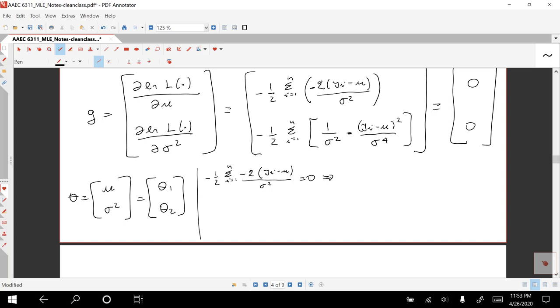equal to 0. So what we can do is we can take that 2 out and also that sigma squared out. If we do that, we end up with just 1 over sigma squared times the sum of (yi minus mu) equal to 0. Okay, so that sigma squared multiplied times 0 is equal to 0, and so we can simplify things. The sum of yi is going to be equal to n mu. And then if we solve for mu, mu hat MLE is just going to be equal to the sum of yi over n, which is equal to the mean of y. And that's the way that we find the maximum likelihood estimate for mu.